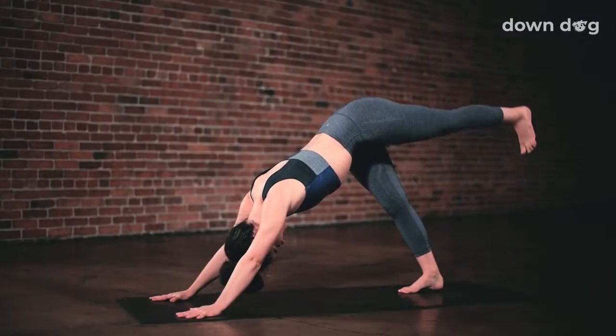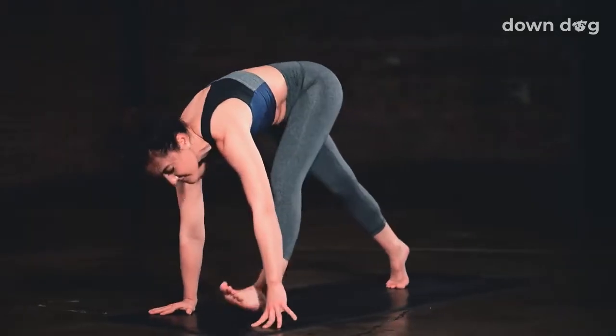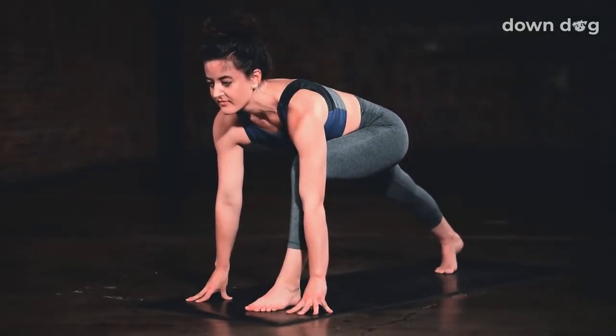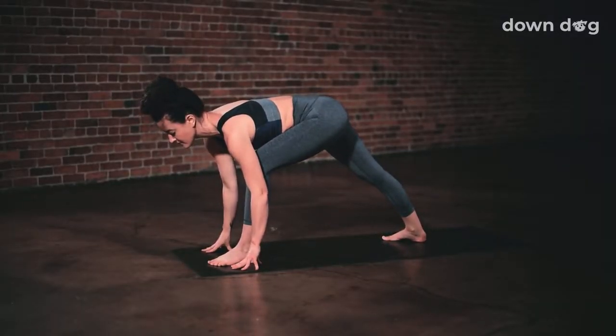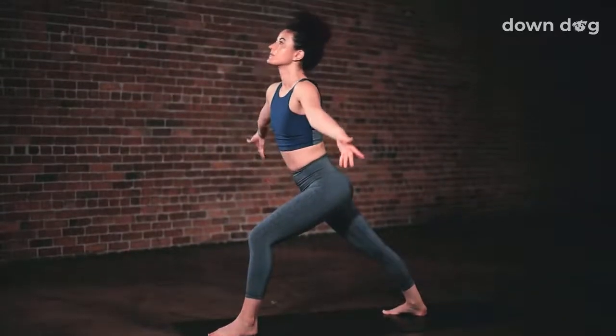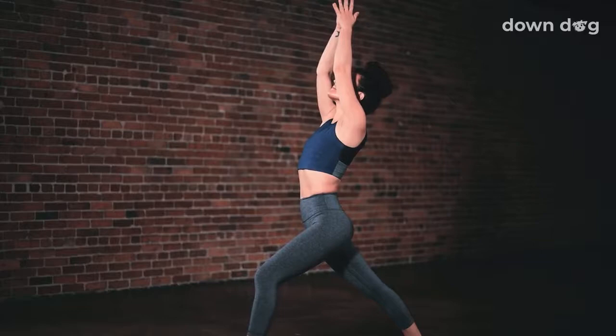Inhale, left leg to sky. Exhale, low lunge. Warrior one, peel the back heel down, foot to 45 degrees. Inhale, press down through the feet and rise up. Stretch your arms to the sky.